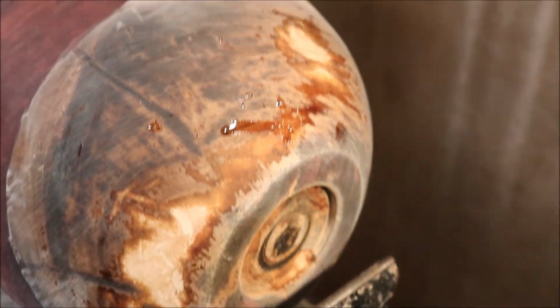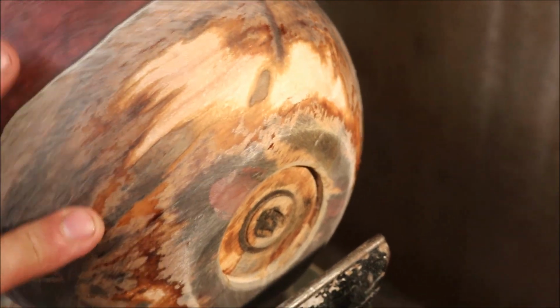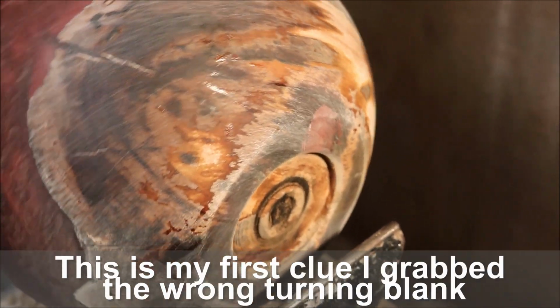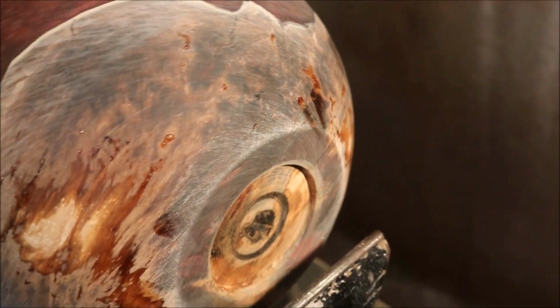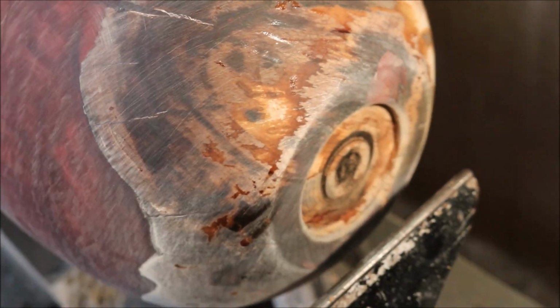I don't know what this is. I just came back out here from yesterday. But it's seeping out of the wood. I don't know what the hell that is. That's this applewood. I've used it a dozen times. I think it might be resin.